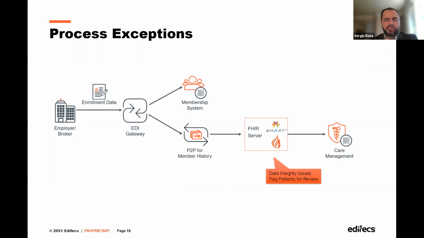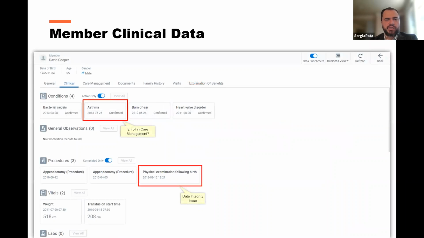So using some kind of a tool, once the patient was flagged, the clinician may actually look inside the FHIR server and look at the data. So here is an example of a patient record that may be residing at the FHIR server, and the clinician may look at some of these conditions. He sees, okay, asthma was detected.